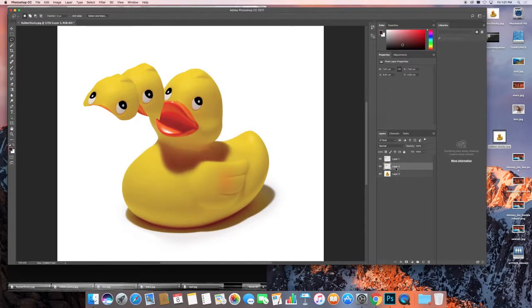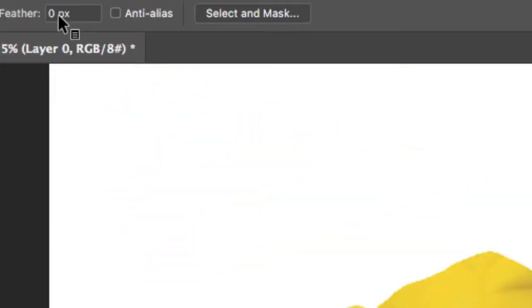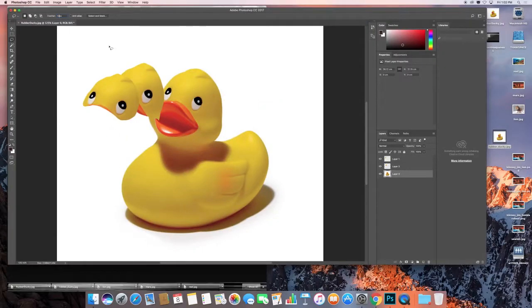Because if I'm not, let's say I'm here, and I go to select, there's nothing there. And so copying, pasting wouldn't do anything for me. So I'm back on this layer, and this time we're going to feather. And let's use 12 pixels for feathering. And again, I'll select that same section. Command C, Command D, Command V.